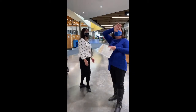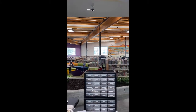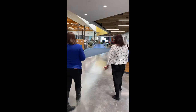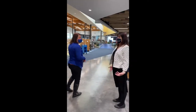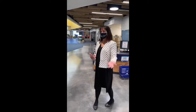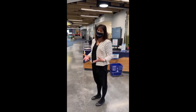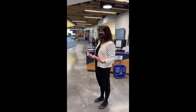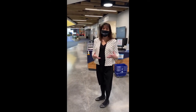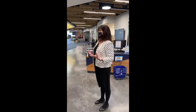I just want to note how beautiful the aesthetics are here in this building. How big is this library? It's just under 36,000 square feet. It's amazing. And the Kearns community is well represented. They told us the things that they wanted, like meeting room spaces. They wanted to save the mosaics. And the administration was so great in designing this building to meet the needs of the community. We have a lot of teens that come into the library, and we've created some really great teen spaces for them. The Create Space is for everybody, but especially designed for teens as well. We want them to come in and use it, learn new skills, and just have fun too.